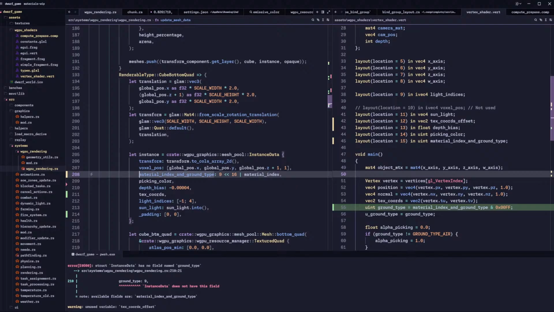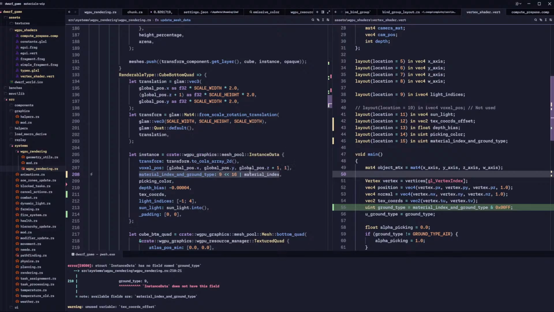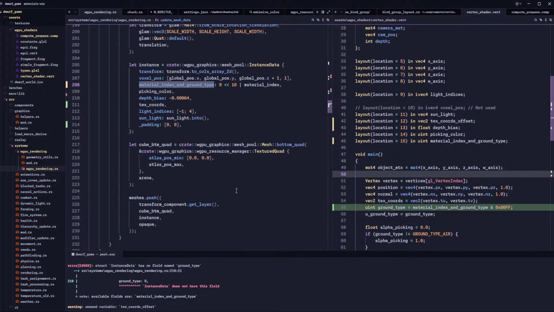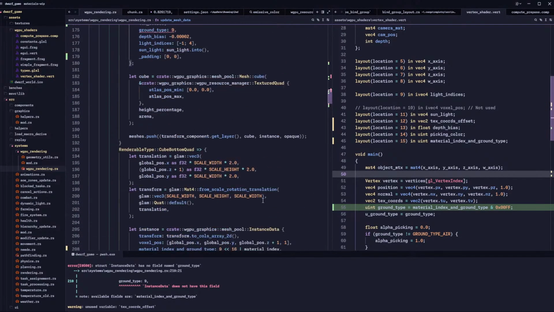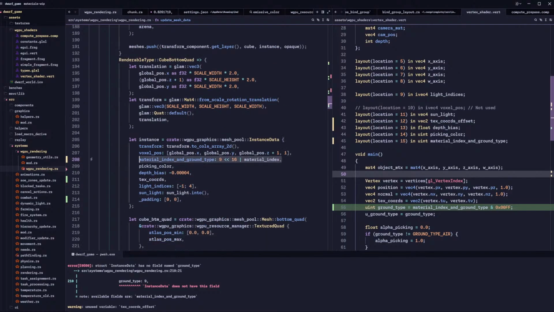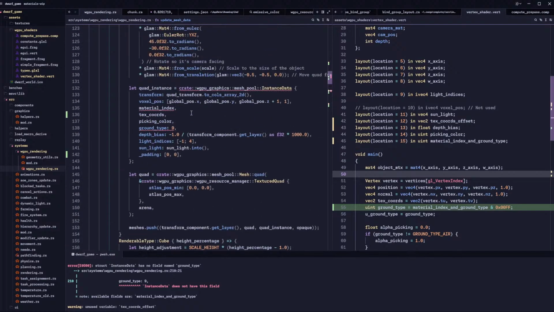I think so. Okay, this is the same everywhere because this is kind of a hack with the ground type.